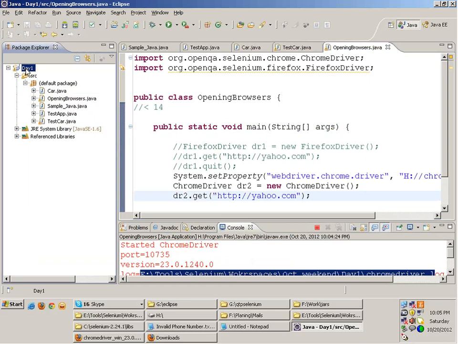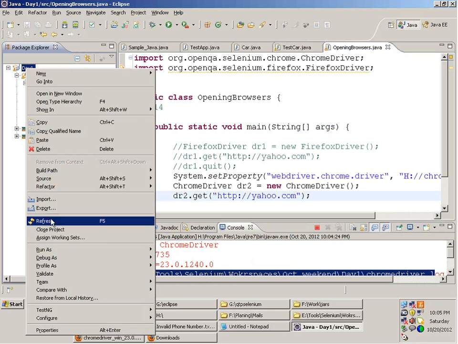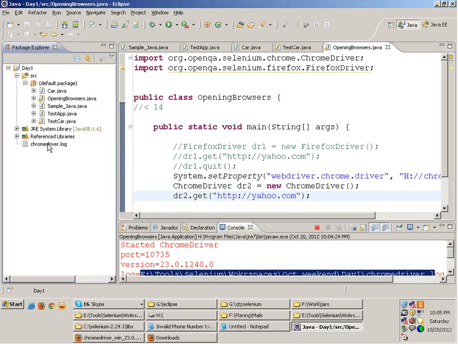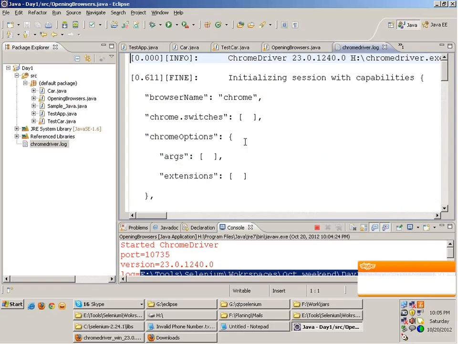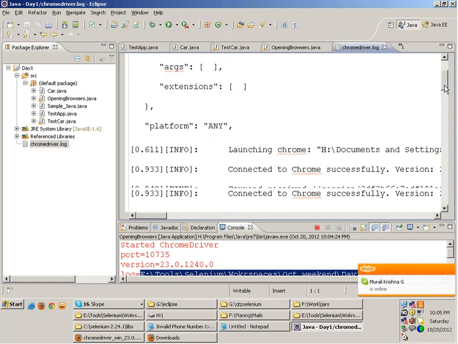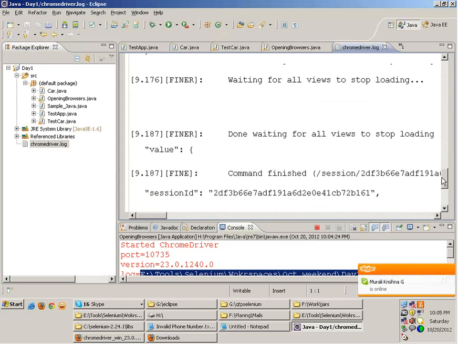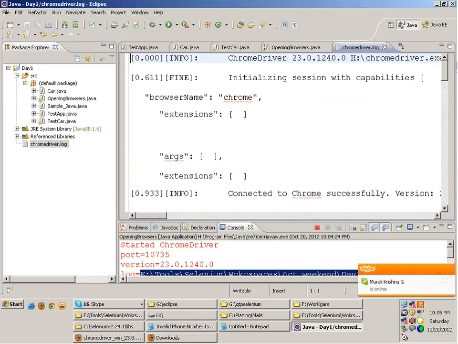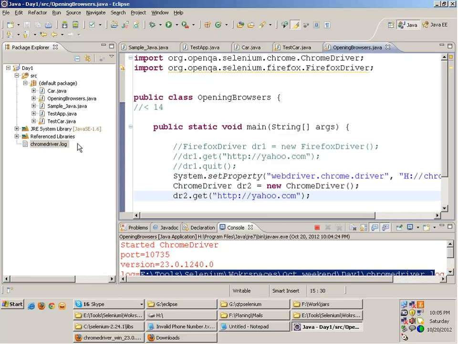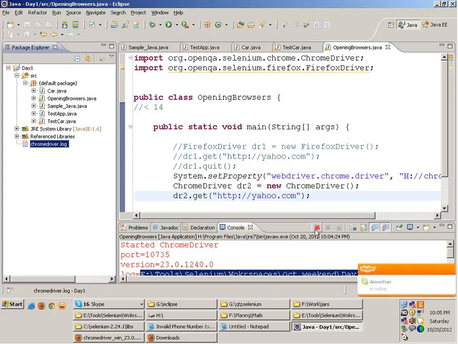If you refresh this day one project, you will see a log file coming up, Chrome driver.log. This is a bit technical log. To understand this, you have to actually understand Selenium properly. It tells you what happened while Chrome was working. This gets automatically generated.